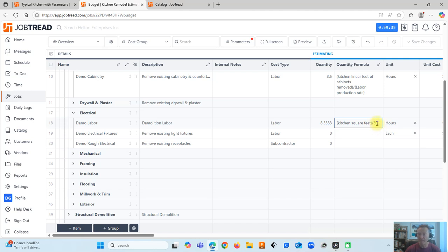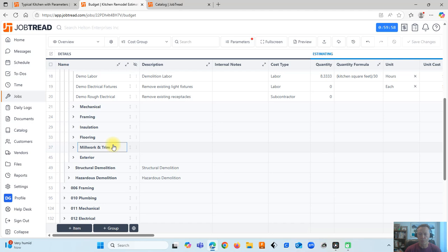So I just hard typed that in this one instead of using the variable labor production rate, and we can do it either way. So that would be 8 labor hours for a demo of a kitchen. That number, by the way, can be rounded. I can round that up or down, whatever we want. I can do that right in the formula, so it automatically rounds it.